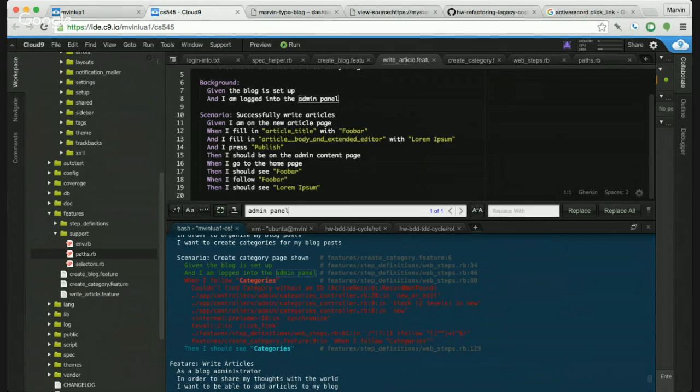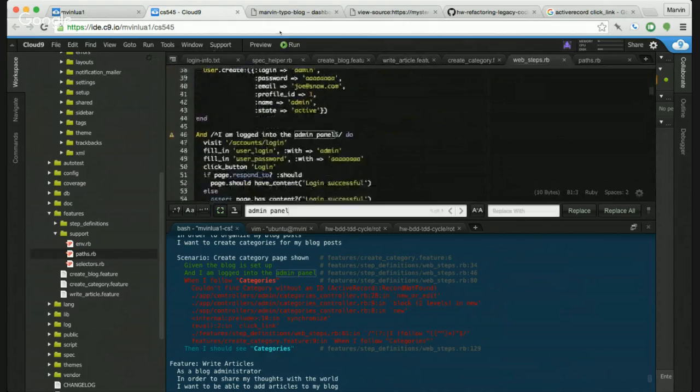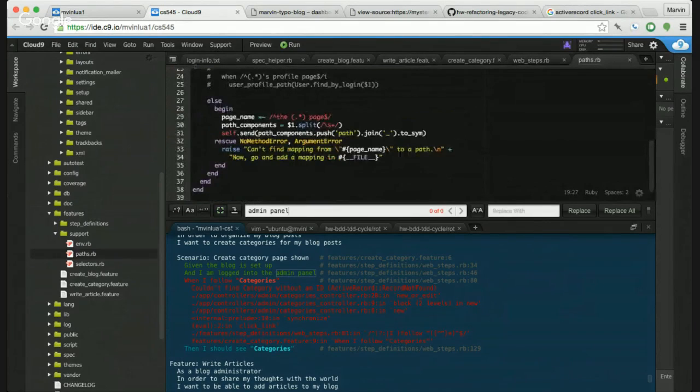Okay, so there's the new article page and the home page, or if it's not one of those, it searches the existing routes or paths on the words that you put between the 'the' and 'page'.